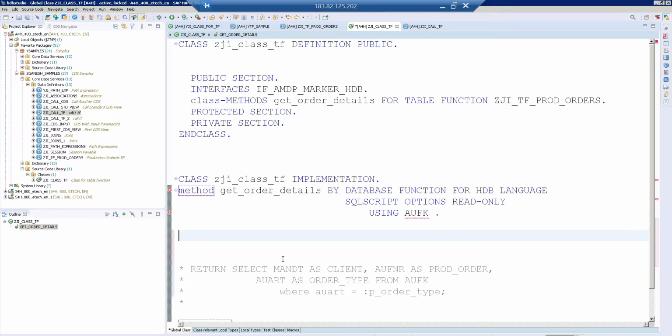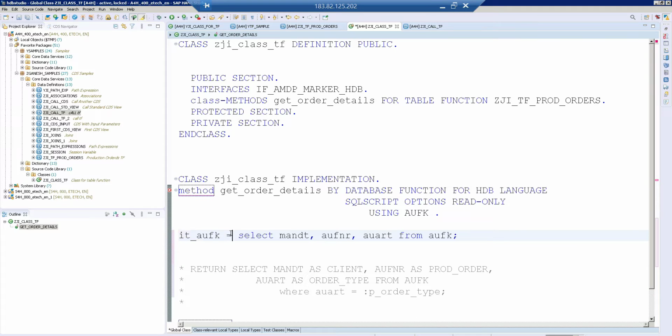So first I'm going to perform my header details, like order details. Select MANDT, I want AUFNR, I want AUART, from the AUFK table. So here this is an internal table. Forget about this error, because the return is disabled. That's why it's giving the error. It doesn't have a return parameter. The return statement should be defined.